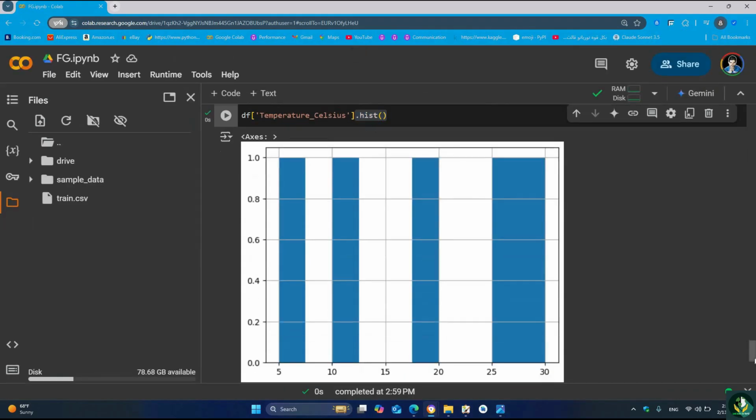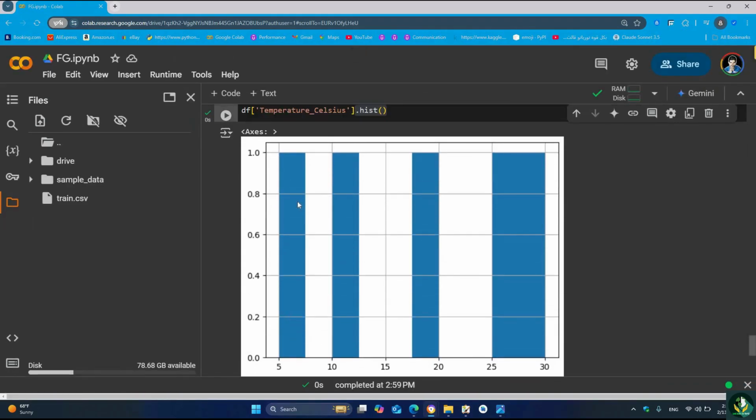Here is our plot. This bar here means that we have just one sample belonging to this temperature, and one sample belonging to this temperature 10 Celsius, and one sample belonging to this temperature 20 Celsius, etc.